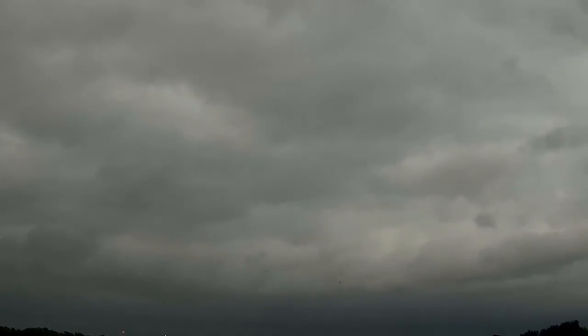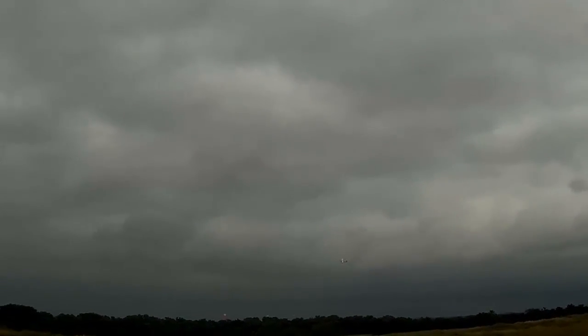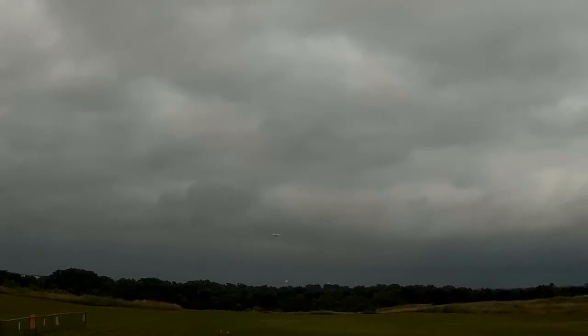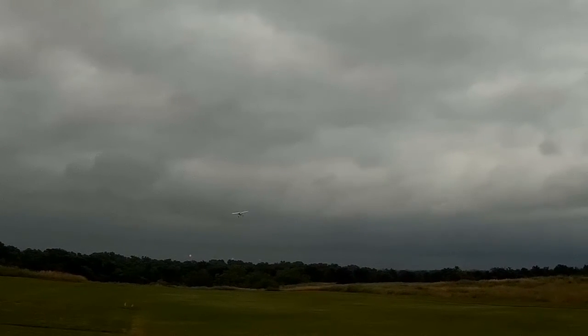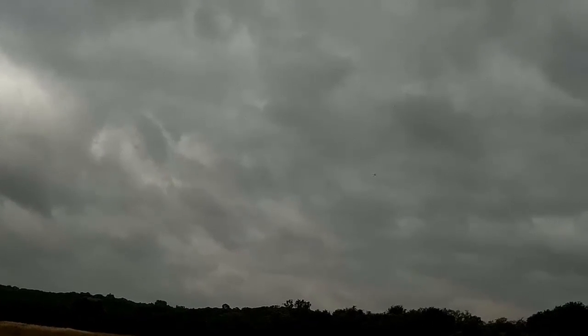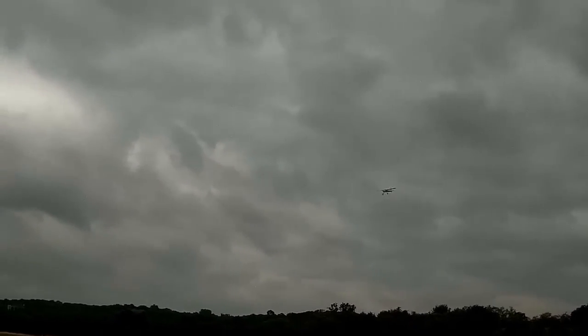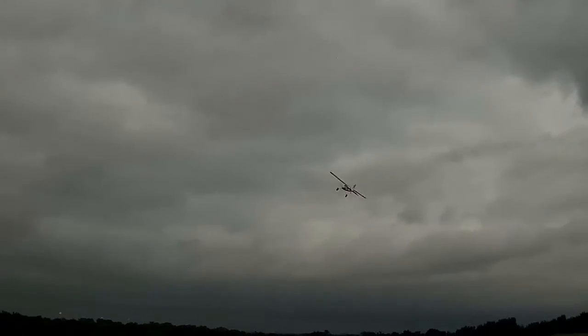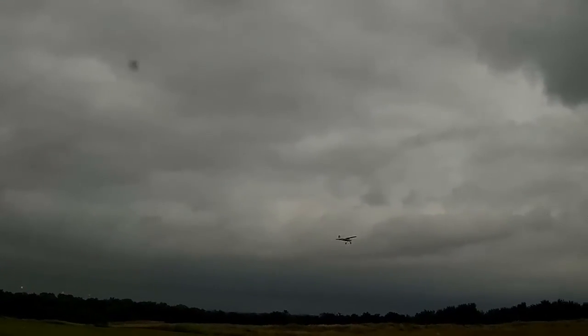Let me get my hat cam adjusted here, then we'll try to focus on keeping it in closer to us. Let's rip one down the line in front of us here. That's pretty good. You want to get it real close to you for the video effect, but then again you don't want to be a martyr over it to get the shot.